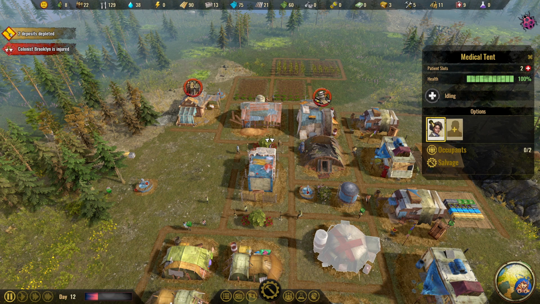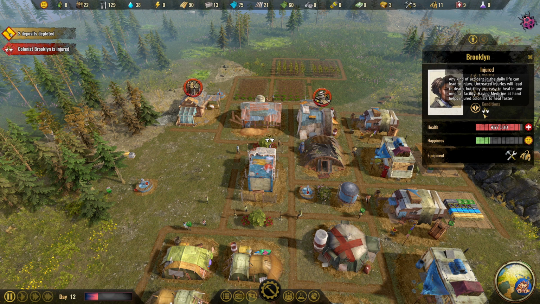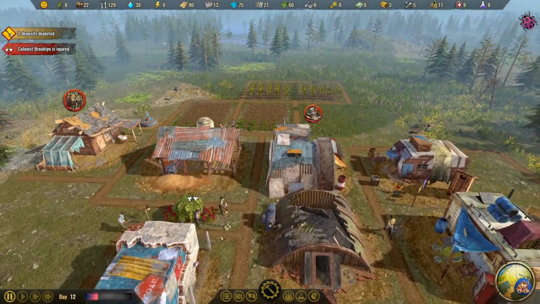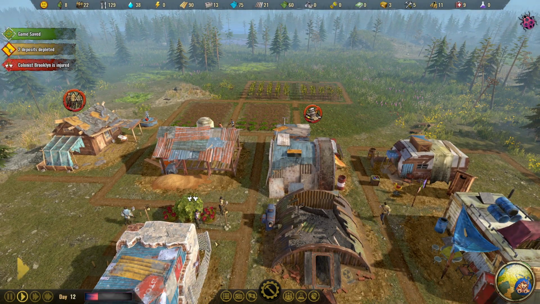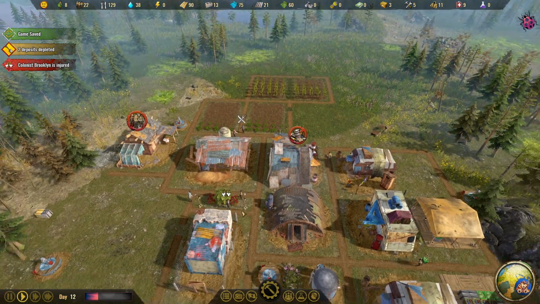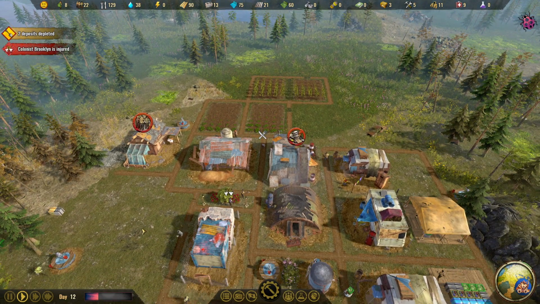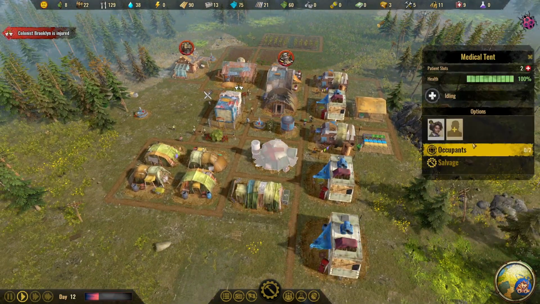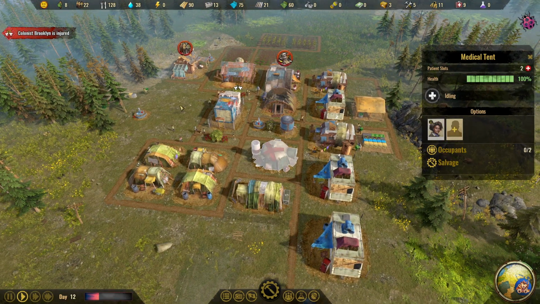Now, I think that colonist Brooklyn is the doctor, so while she's injured, she's also having fun inside the bushes here. What we need to do is get a new plastic scavenger up and running.